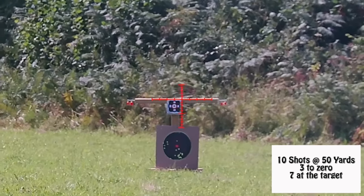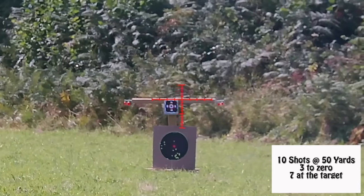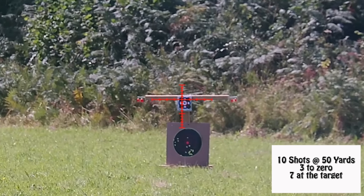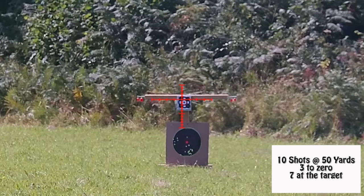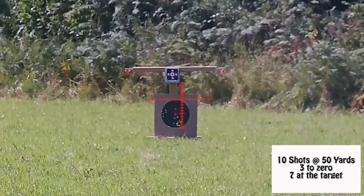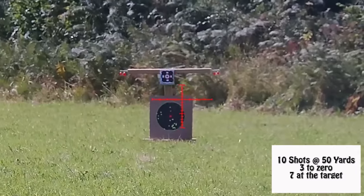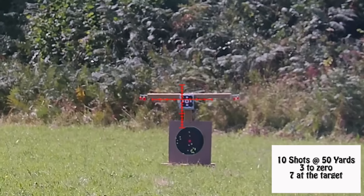I've gone from 30 yards to 50 yards and I need to zero the rifle. It's very easy to do with the ATN X-Sight 2. I've already fired one shot into the shoot and see below, so I've got an idea of where the pellet is going. Now, that shot has just gone high. I've heard it clip the top of the pellet holder, so I'm going to have another look-see and see where the pellet is going. And I can tell straight away that I'm one marker above on my crosshair. So I readjust and I start shooting.